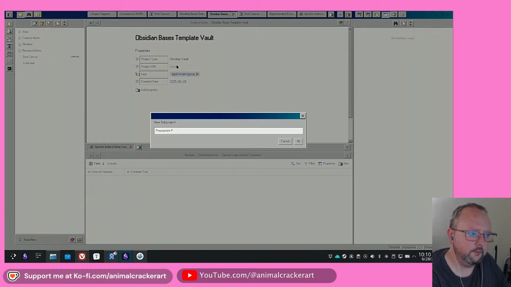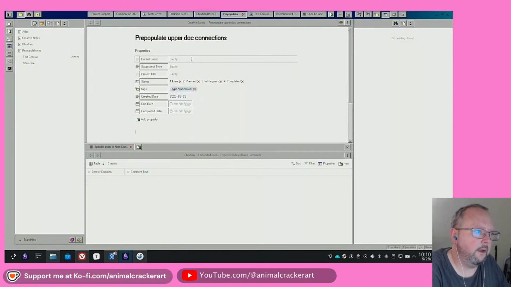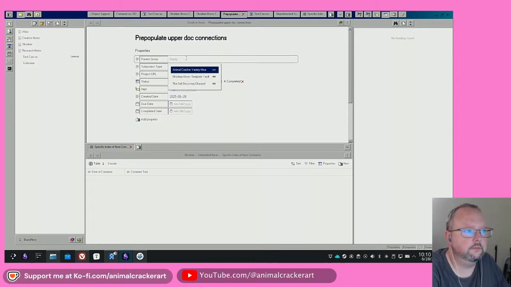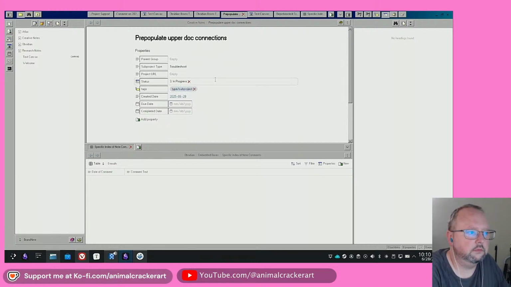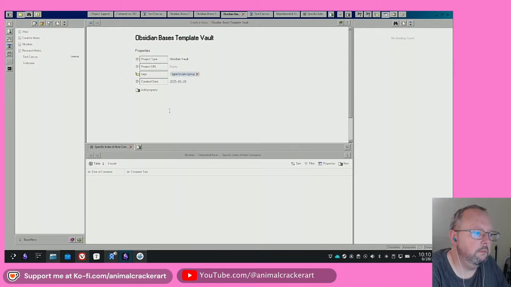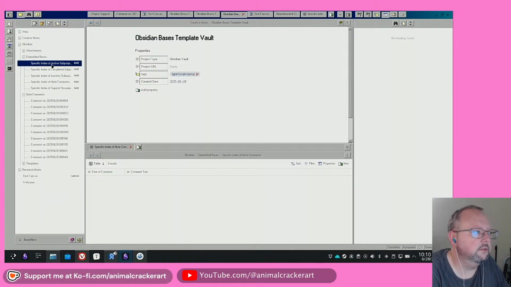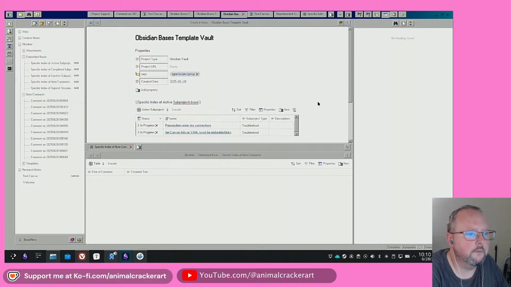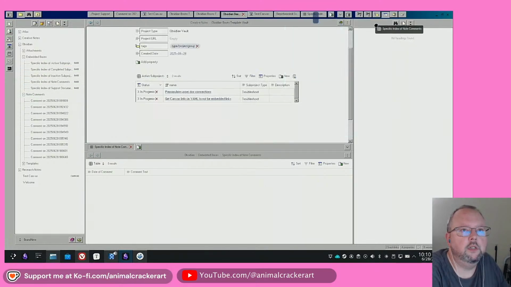I don't know what to call that. But this, troubleshoot. Boom, boom. Oh, it still doesn't have the embeds. We gotta put those embeds in there. Let's keep this over here.